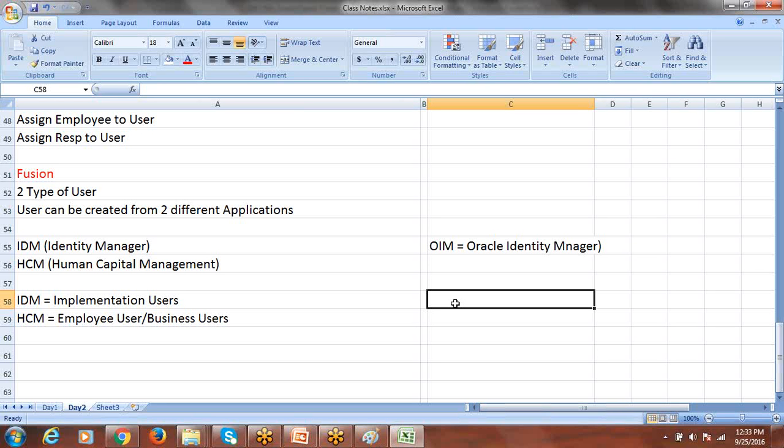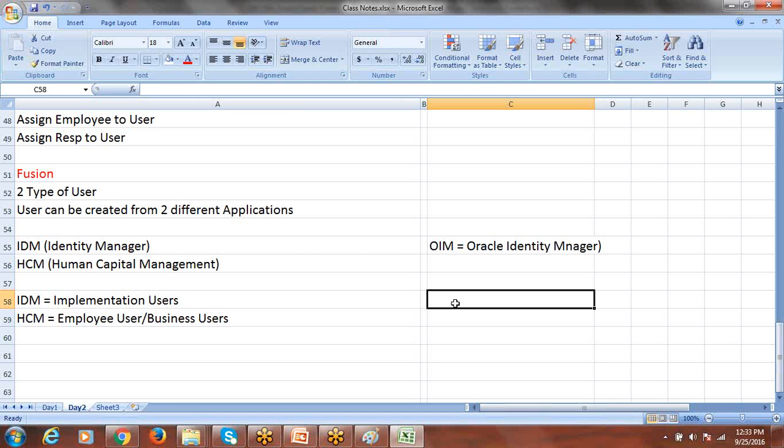Compared to this, in HCM you can create the user, but you cannot assign any roles. Of course, you can set automation so that when you create the user from HCM, the roles to be assigned are automatically mapped. That kind of role mapping you can do. But as a general practice, in IDM we create the users and we can assign the roles. In HCM, we create the users, but there isn't much provision which allows us to assign the roles. What is the difference between the users which we create from IDM and from HCM? When we are creating the user, if you create the user from IDM, that user you can use.